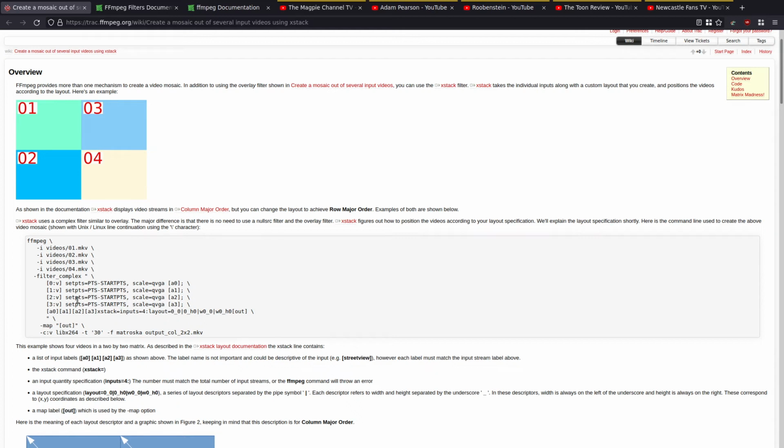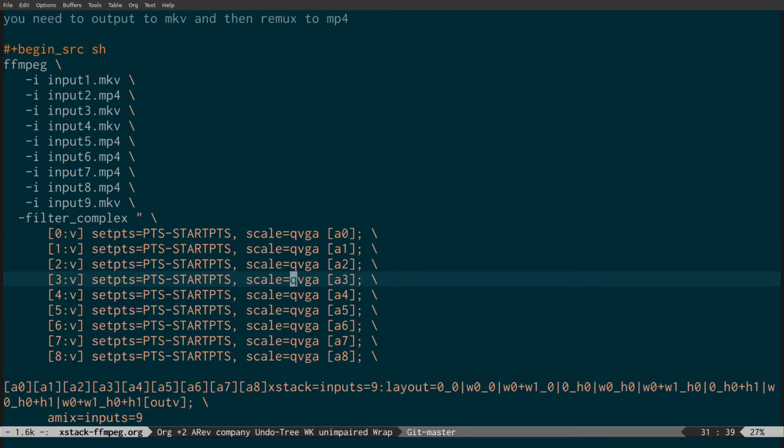Basically what you're doing is, if I switch back here, the order of the inputs determines where they appear in the grid. So obviously the first one is top left, that's going to be center top, that's going to be top right, that's going to be center left, that'd be the center of the grid, that's going to be center right, bottom left, bottom center, and bottom right.